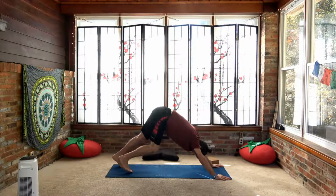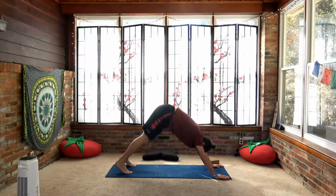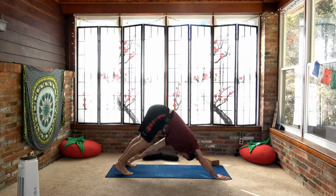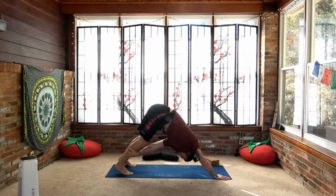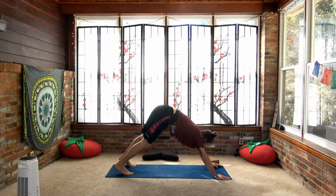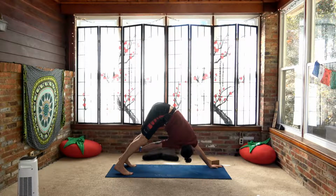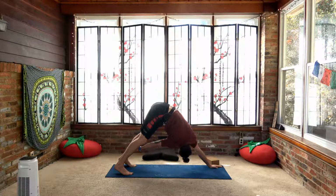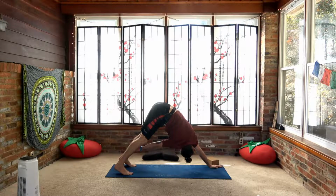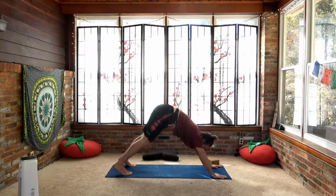From down dog, let's do a down dog twist. This is a really fun movement. All right, so we're going to take the left hand across the right shin, gripping on the right leg as low as feels good for you. Take a breath. And reset to down dog. Right hand across your left shin. Just gaze under the left armpit. And back to a down dog.